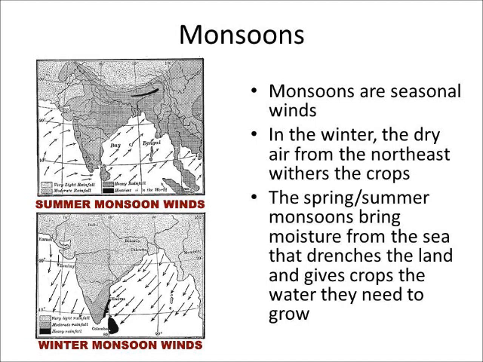Now, monsoons were very important because if they were not normal in a particular year, there could be some problems. For example, if it did not rain enough, there may not be enough crops. Or if the monsoons came too late, the crops wouldn't grow and people would starve. At the same time, if the monsoons were too heavy, there would be floods and people could be killed and their property and cities destroyed. So the monsoons basically had to be pretty much perfect in order for this to work.